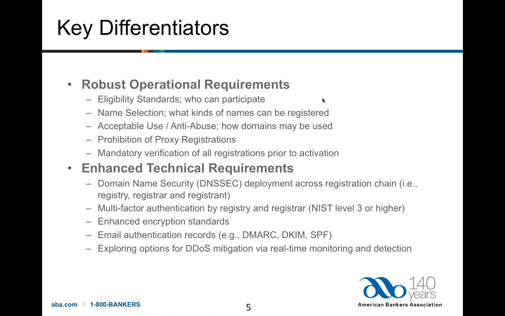You can find that list both on the FTLD Registry Services site that I'll point you to later, or the ABA.bank landing page, which I'll point you to later as well. You'll see the list of names that are not going to be available, because it would have created either one winner and many losers, or, even as a worst case, a situation where we would have banks bid against each other for the use of the name. And that's just not what we're about.